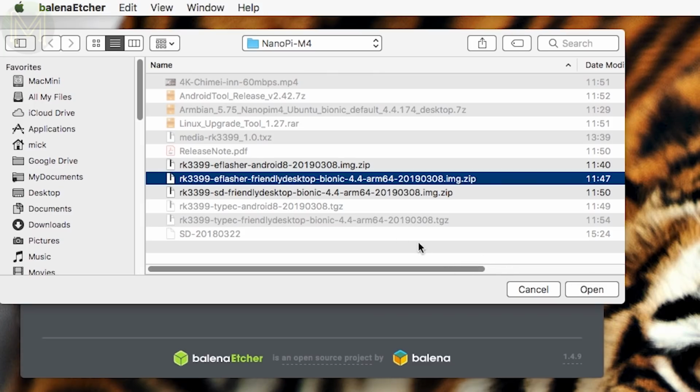Alright, so enough of Android. Let's get into an OS that the $6 million man would be proud of. This time with Ubuntu Bionic.